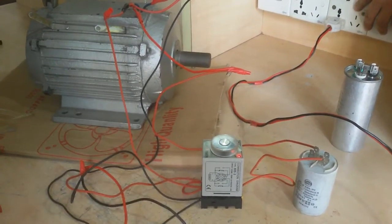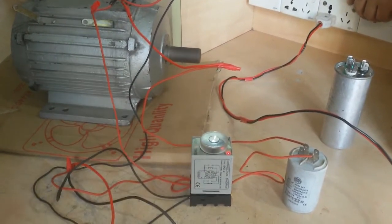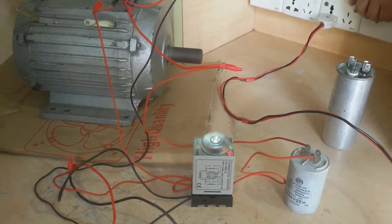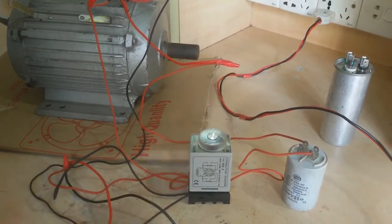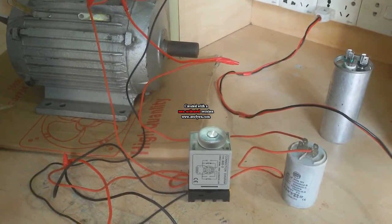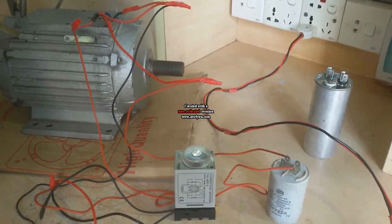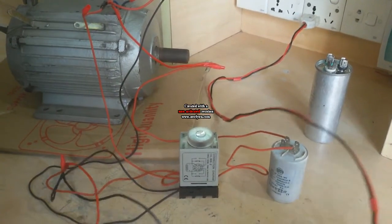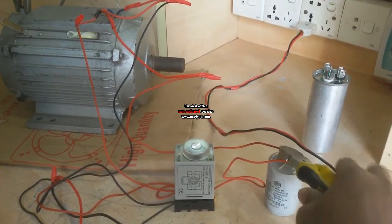This timer is off, so now this capacitor is separate. This timer is off. Now I stop again. The timer goes to the default position. I also test the capacitor surge. This capacitor has no surge.